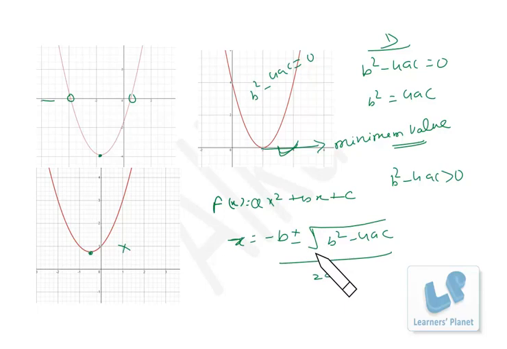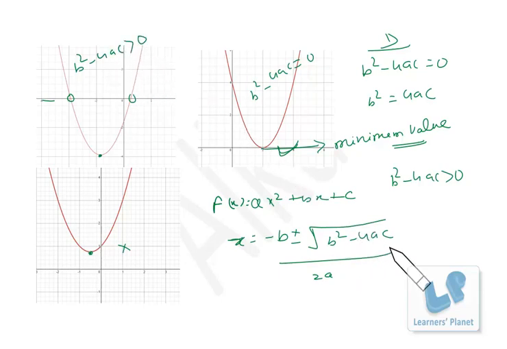In my last session, I have already told you that you have to be careful. If you are looking for the real roots, the expression under the square root should be positive, right? That means if b square minus 4ac is greater than 0, this curve will intersect the x-axis at 2 points, and the intersection points give two different values of x, which will satisfy this given expression. They are nothing but the roots of this equation, okay? So this is the case when b square minus 4ac is greater than 0.